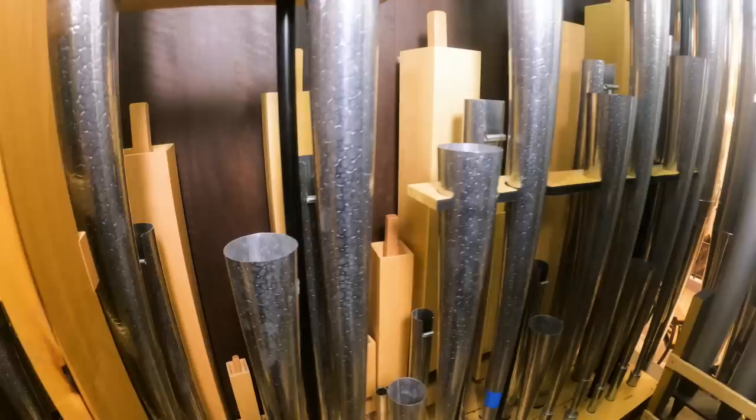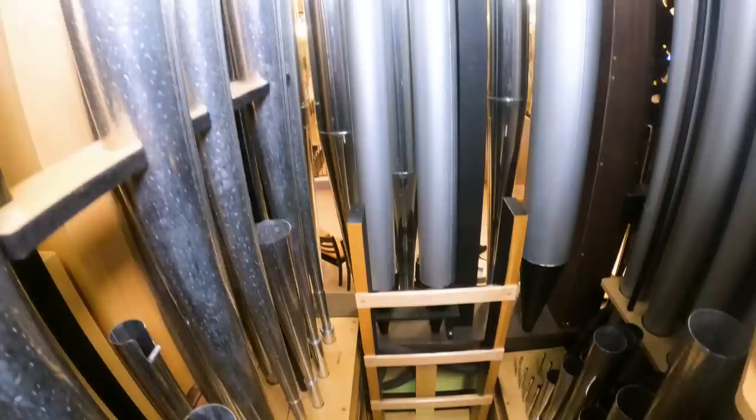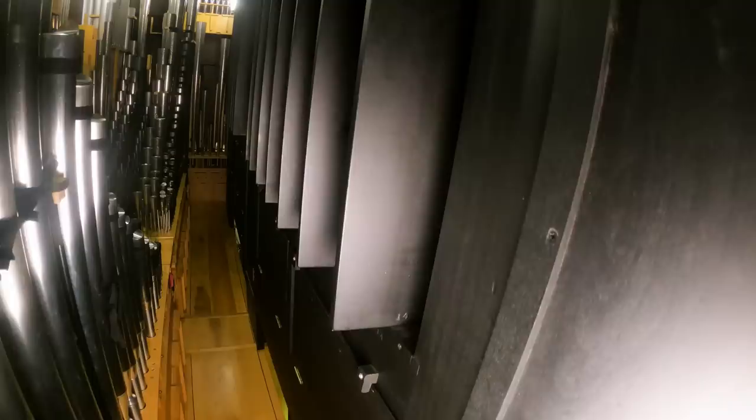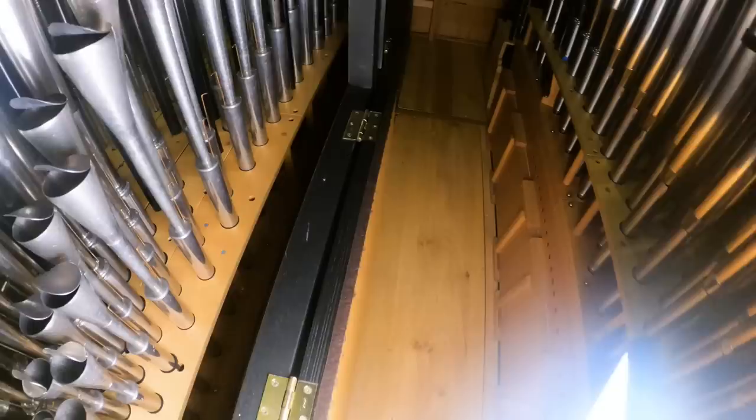Continuing back, we see the other side of the pedal division, as well as a ladder going down to the area below, mirroring the area we came in. I believe this is the tuba here on the side. That's divided between either side of the great chest. Here is the swell box behind us. There are panels so that you can quickly access the reeds. You have to reach through 3 sets of reeds to get to all of them.